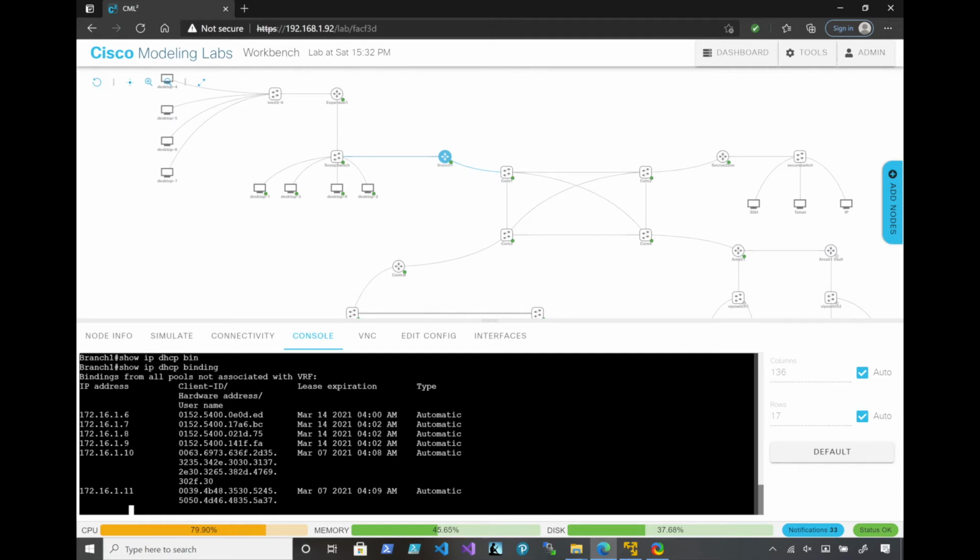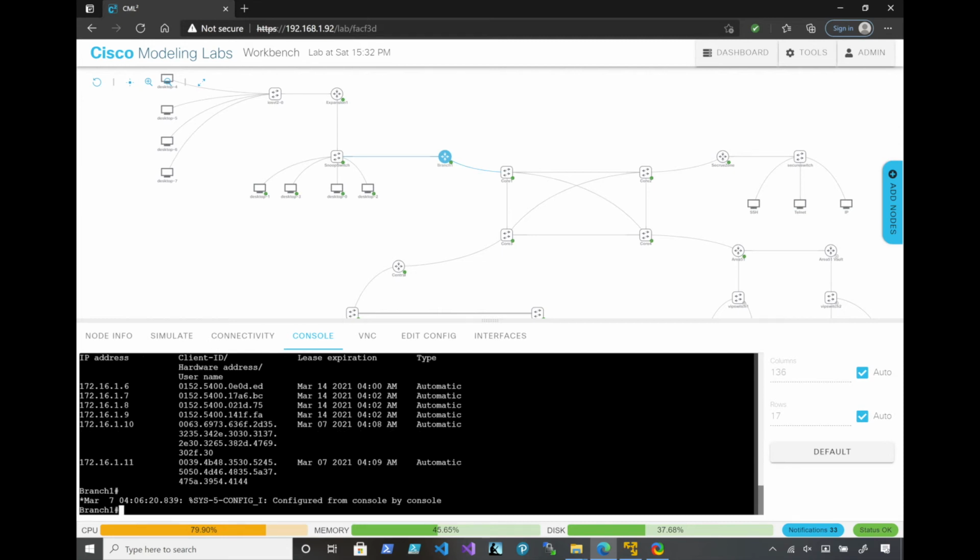When we move back into branch 1 and enter the show ip dhcp binding command, we see in the show output we've got our assigned leased IP addresses, the MAC address of the desktop that they were assigned to, and the date that they were assigned.